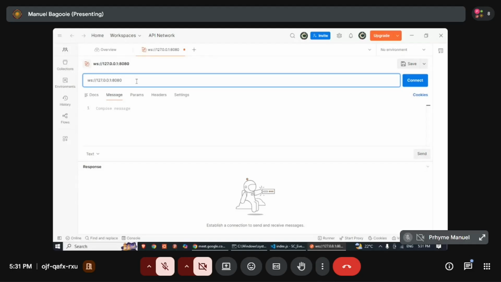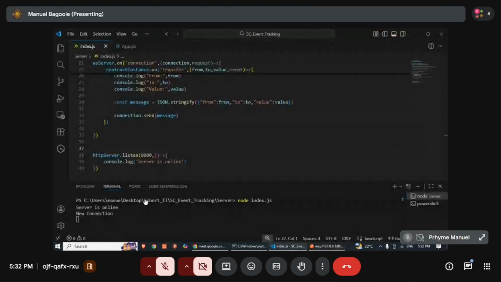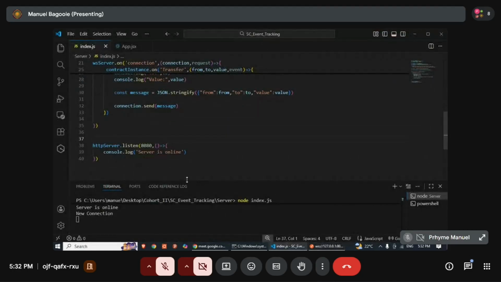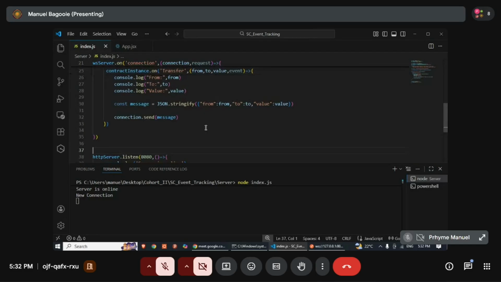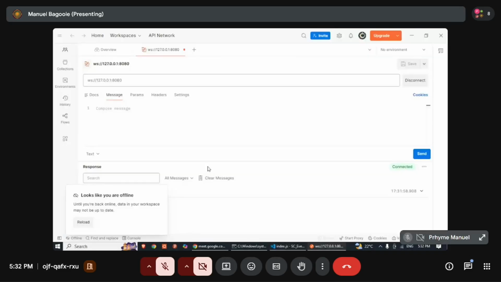Okay, so when I connect, it should send me the message that there's a new connection right here. And what I expect is for these specific events that I'm tracking to start displaying like they display here. But we tried it all yesterday and it failed to display on the client, because at this point this is acting as our client, but it's not displaying the messages.